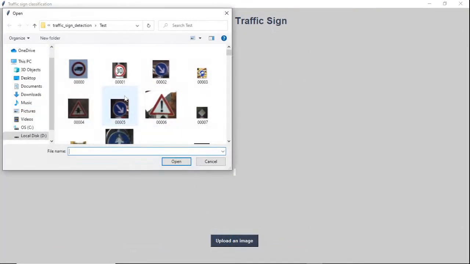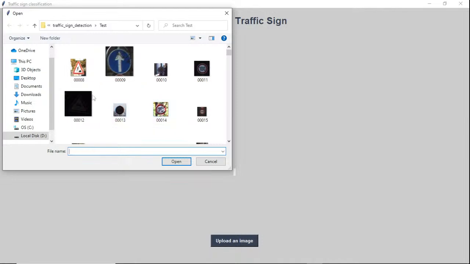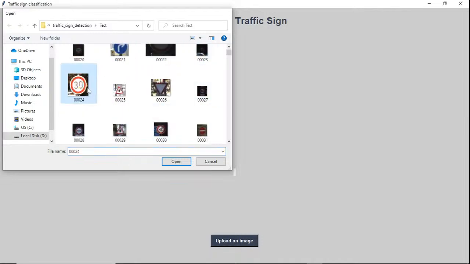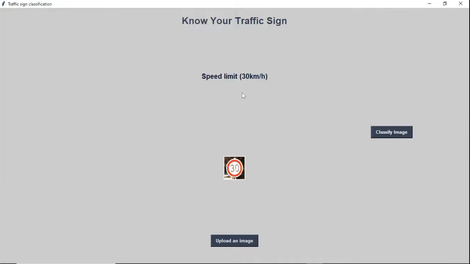So let us upload an image. Let us go with something like this image. So it is predicting well, right? This is based on the model's prediction. You can't expect it to be 100% correct all the time. So if you want it to perform like that, you will have to improve it so that it performs really well. So this is a glimpse of how AI is implemented in real life in recent times.